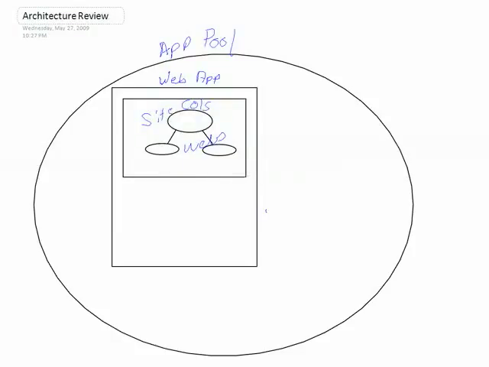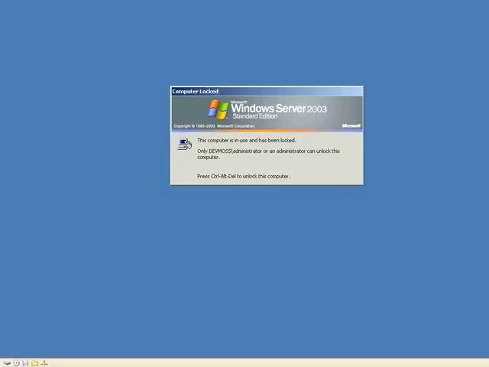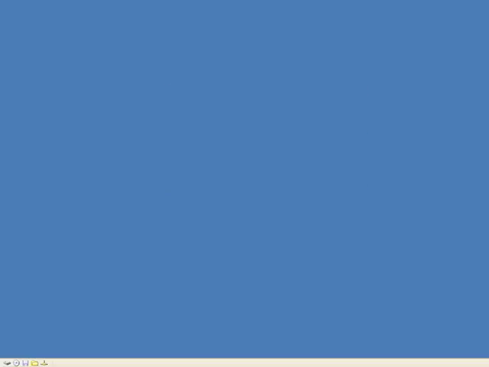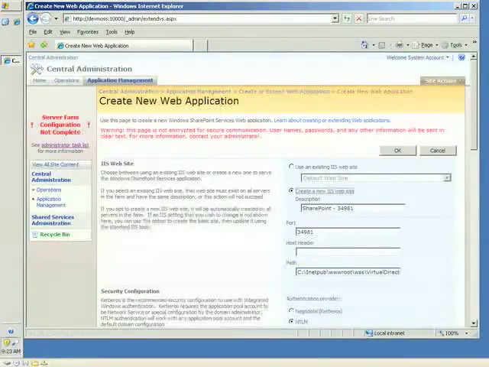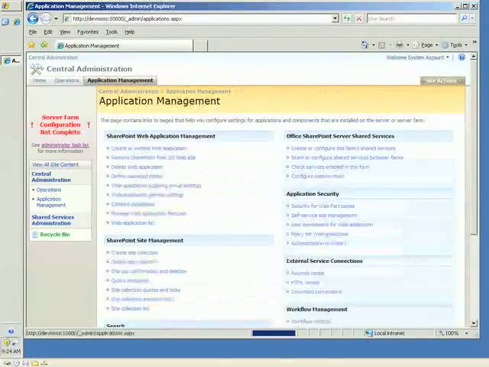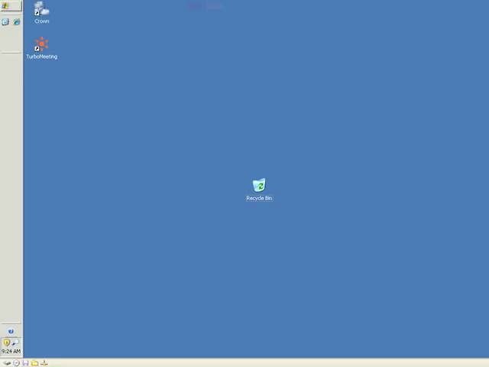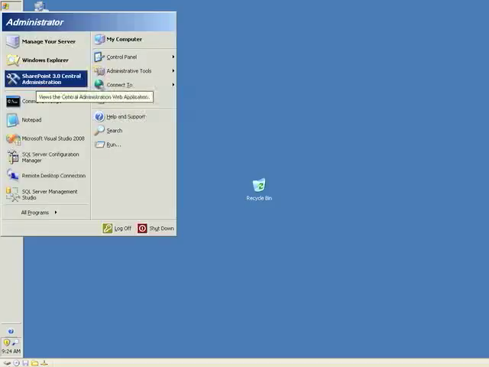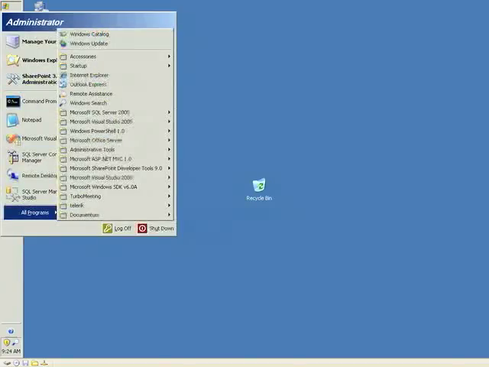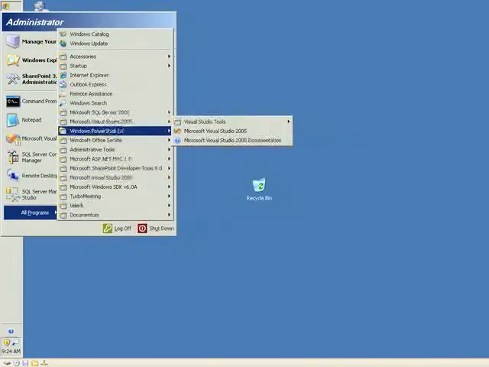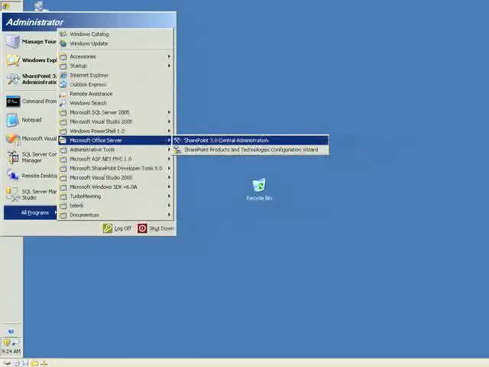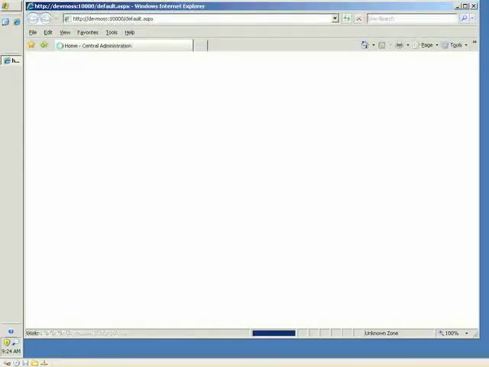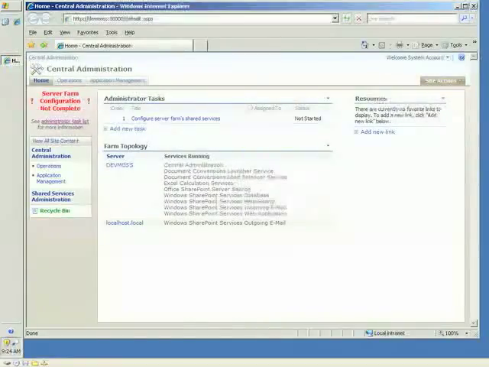So when we look at this in our SharePoint environment, we can simply log in with SPAdmin or whatever your default user is. And then we go to the SharePoint Central Administration page. I have pinned this to my Start menu, but by default, you will be able to access it by going into Start, All Programs, and Microsoft Office Server Central Administration. Now, this is just a website. You could also access it from the web browser by typing in the URL.